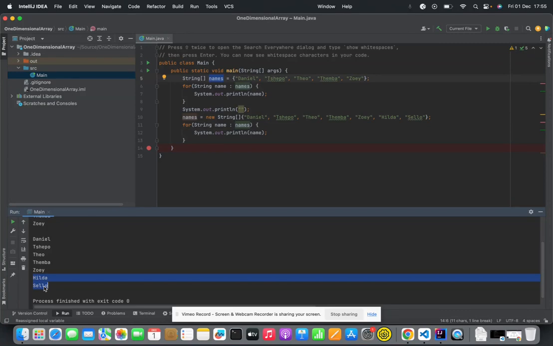But if your requirements are that you're gonna start manipulating the data or the elements a lot, like you want to resize or increase the elements in an array, then this type of array is not suitable for that scenario. So in my next video, I will show you another type of array that is dynamic, meaning it will be able to resize at will based on whatever your program is doing.